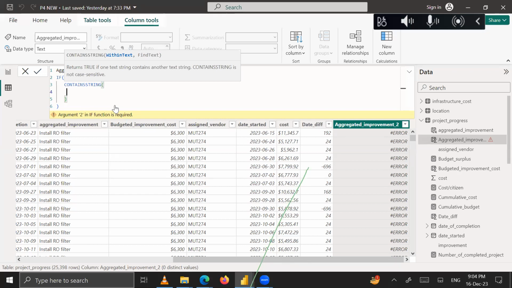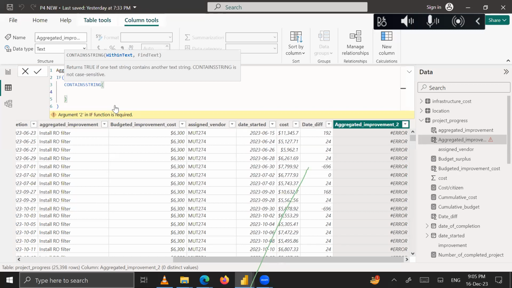Okay, now that you see the argument, within text. If you remember when we talked about the IF function first, it started with a logical test. The logical test deals with specificity in terms of the table column you want to deal with first of all, and then the condition you are giving it.